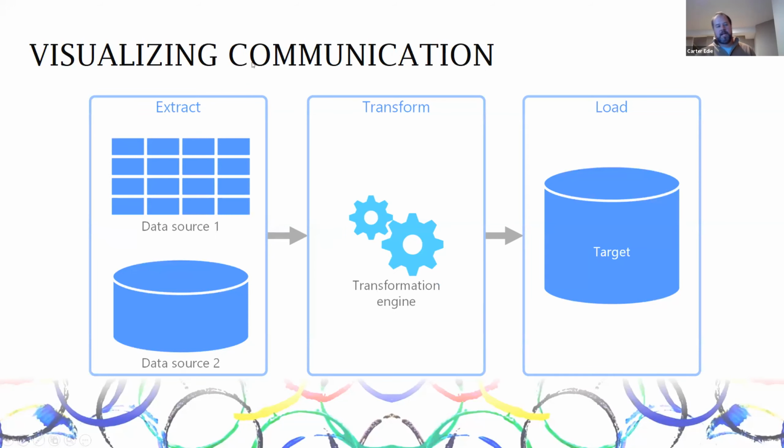So one of the tools that I use quite a bit in my job for visually communicating data is an example, like Dmitry showed before, of a traditional ELT or ETL process. You extract data from different data sources, you transform it through a process, whether that's written code, a SQL Server process flow, an Azure Data Factory, or even Tableau Prep. And then you load it into a different database or a different target, whether that's a UI front end or a report, an aggregated report, or even Excel.